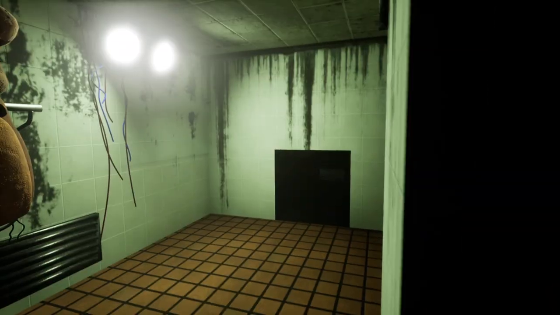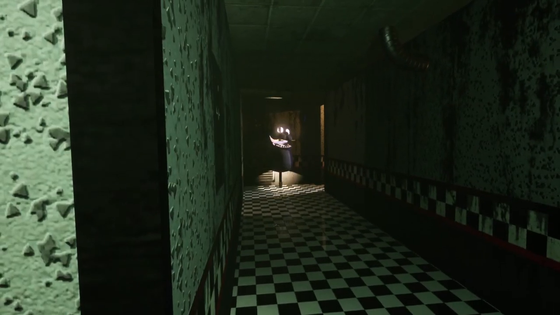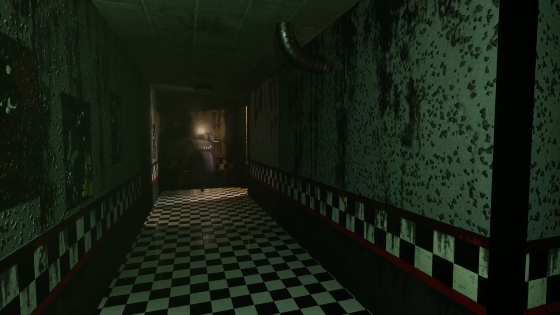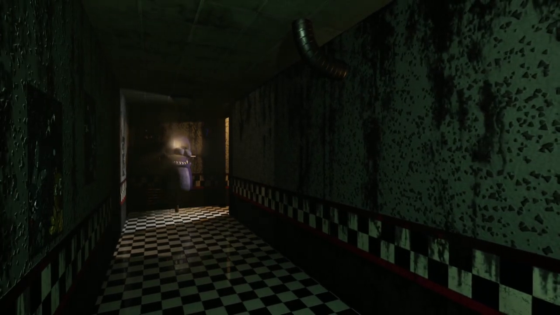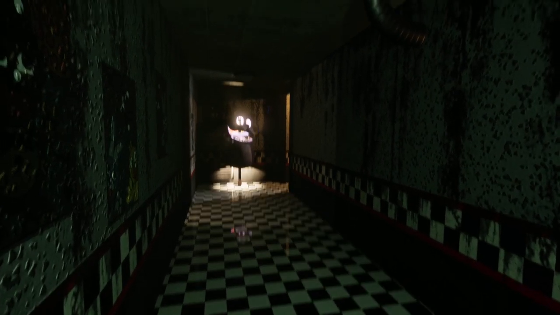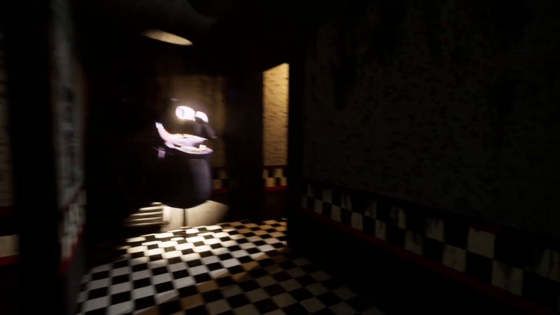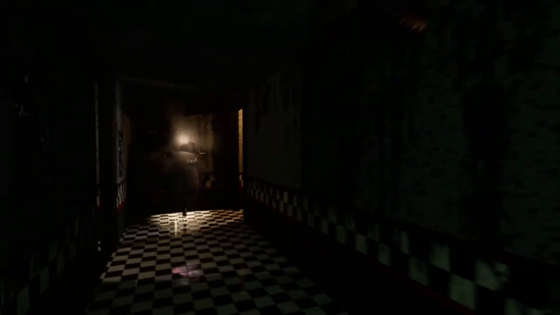Alright, what's Springtrap up to? What happens if he spots me? Peekaboo. Wait, where's he at? Springtrap? Where? What? Oh, he's over there. He's right there where Foxy's head is. Springtrap! Come here, buddy. You want some treats? I want to see what happens if he spots us. He's just sitting right there. I don't want to walk over there.